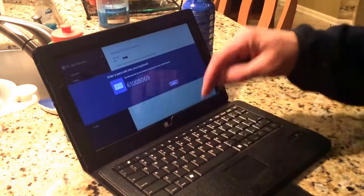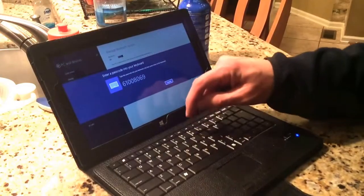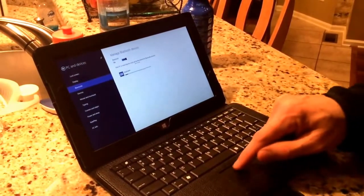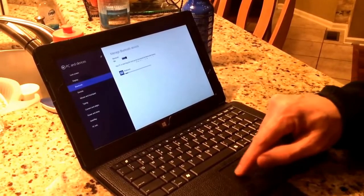You'll be asked to enter a code on the keyboard. Obviously the code will be different every time you do it. And you'll see here that the keyboard is paired. You'll see the mouse is now moving and the keyboard is now paired.